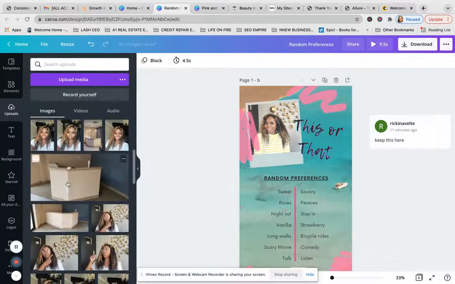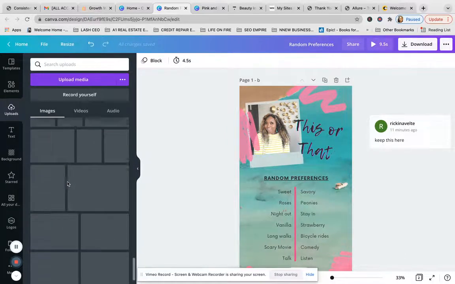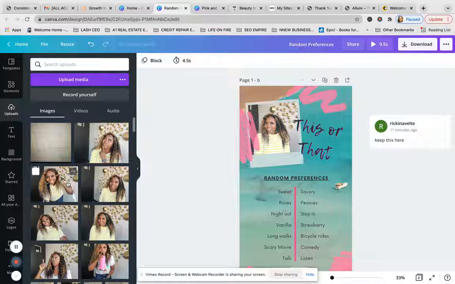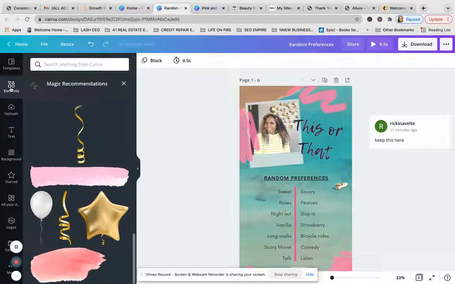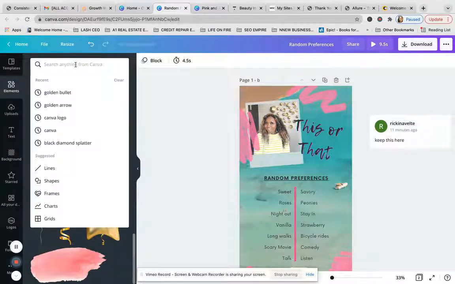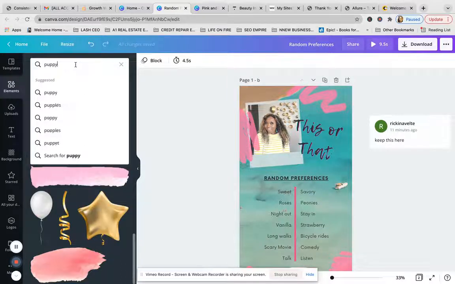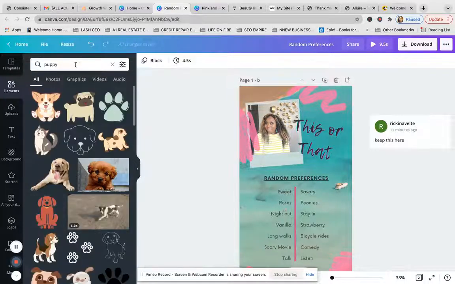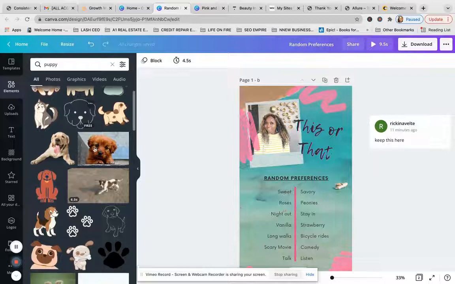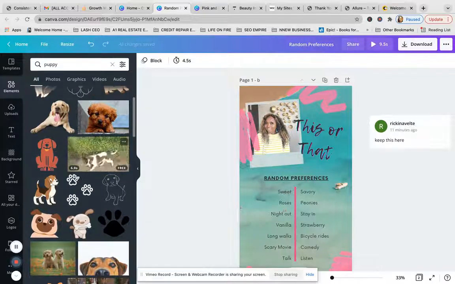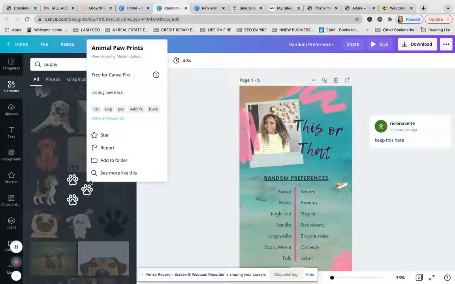Uploads is basically all of my things that I've uploaded. And then elements, again, you can even search for something. So you got all these different puppy things that are categorized as puppy, even though it must be in their keywords.